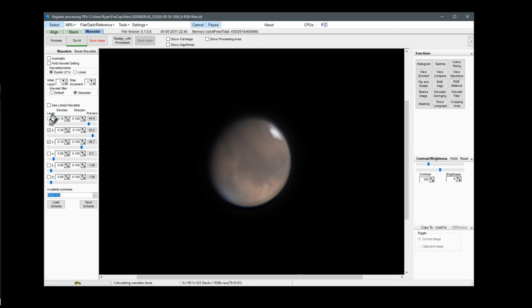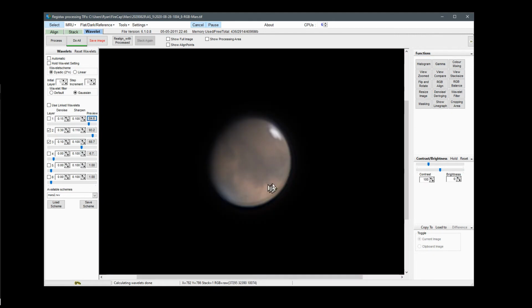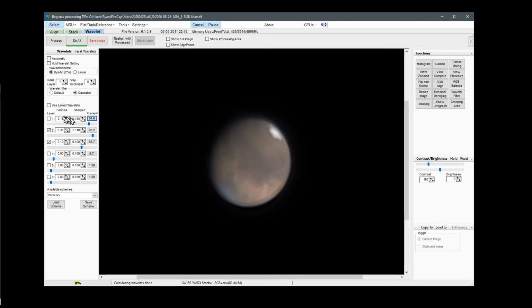I usually leave layer 1 disabled, as I find this tends to overemphasize pixel scale noise, even though I do see that there is some useful structure potentially in that layer. Even with a ton of denoise on that layer, I still won't be able to recover that structure without amplifying noise more than I'm comfortable with. So I'll leave that layer disabled.